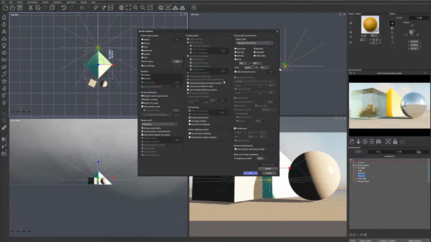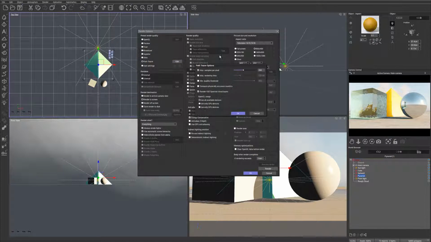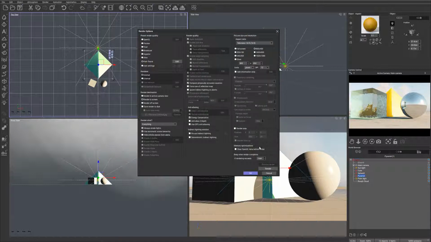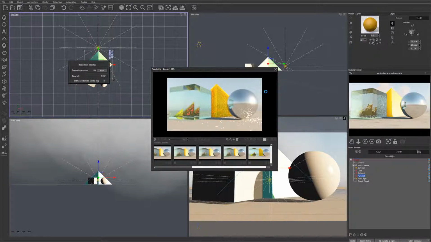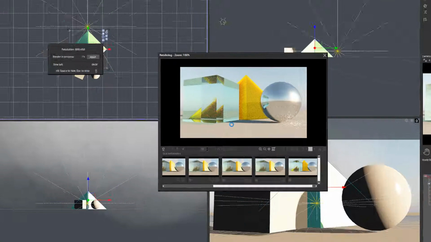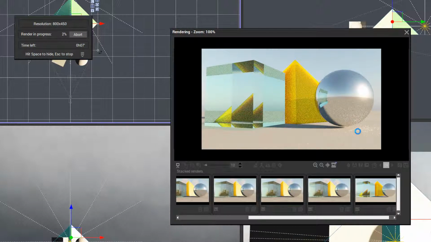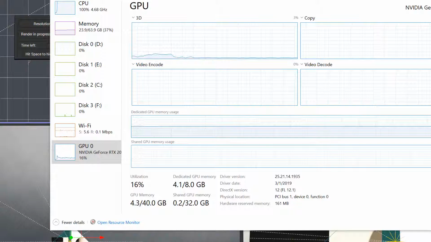So just as an experiment as we're going, I want to see the quality difference. We'll go inside, open the quality pop up. Let's go to increase maximum samples. So it will take quite a bit of time. We'll just pop up all of this. Let's go ahead, click OK, and render. This should take a little bit more, and you can see right here the sampling works a little bit more as well. And it's only 2%, so I'm going to pause and come back when the render is completed.